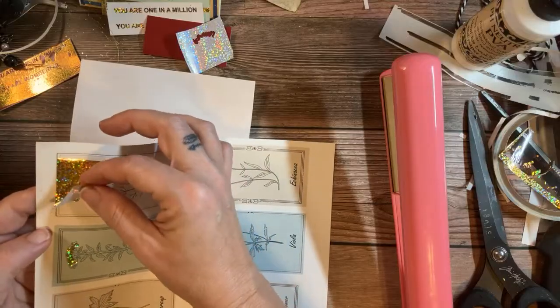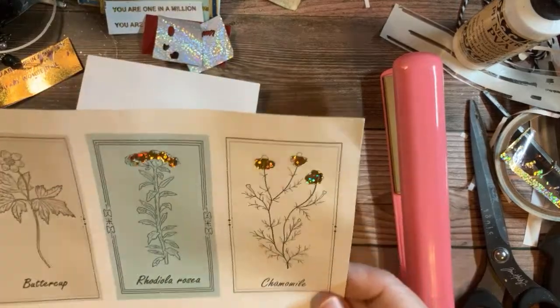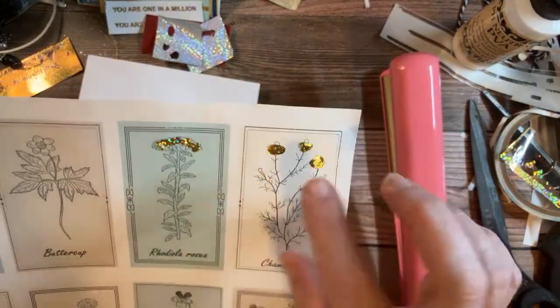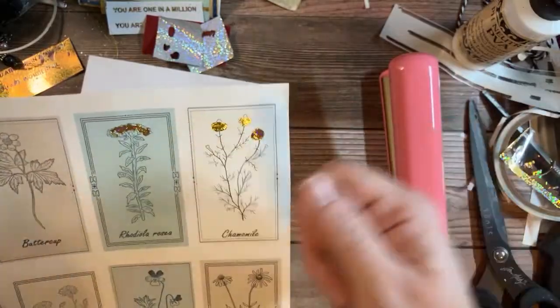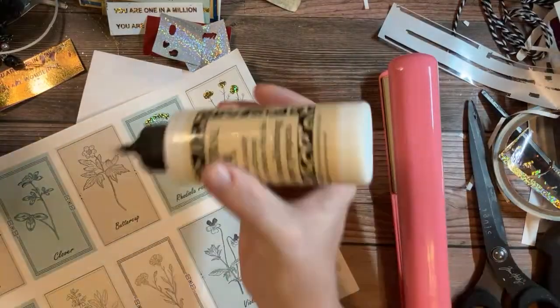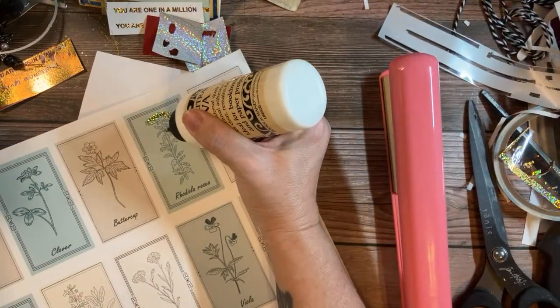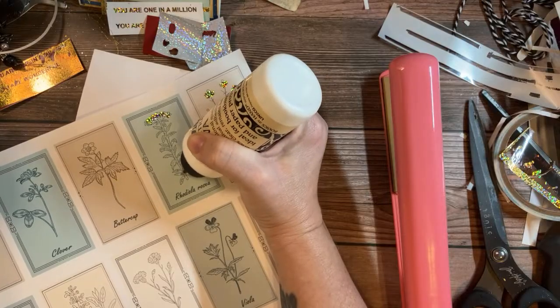I think it might have smashed this one up too much though. Well, no, it's not bad. I think you could go back in and, I mean, it kind of flattened it out because I used the heat and mashed it down. I think you can make it work. Let's add a little more. Now, I'm being very sparing. I'm going to hold it up to the camera so you can see.